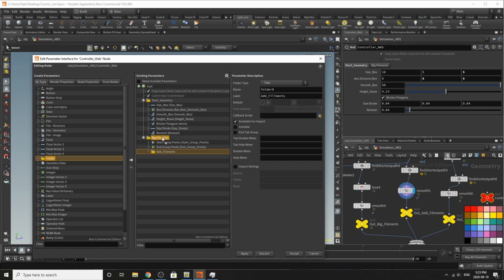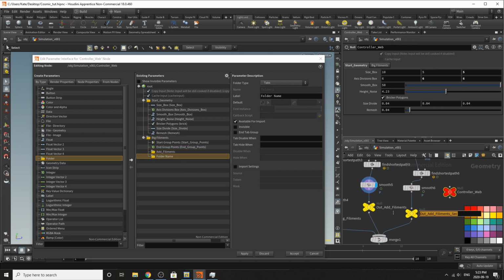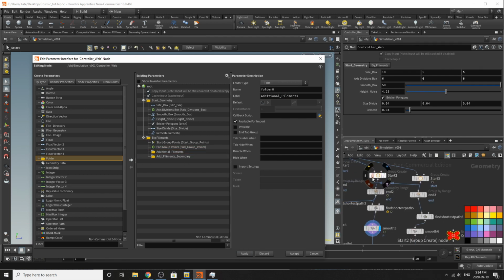And I'm also going to add another folder, which is additional filaments secondary. There you go. And we're going to apply and accept.